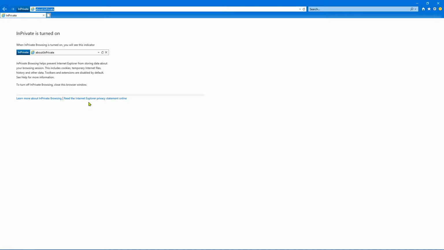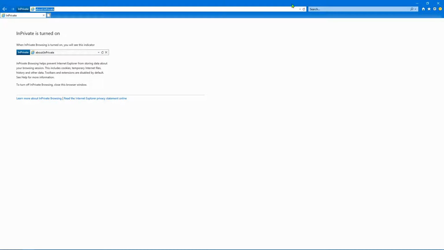This might be something that is useful to you. For example, if you log on to Facebook or any other account and you don't want it to store that session, you don't want it to keep you logged in, then you'd probably want to use an InPrivate browsing session. Likewise, if you're like me and just don't like your browser to be cluttered up with all your previous history and browsing sessions, this is a nice way to keep your computer nice and clean without unnecessary clutter.